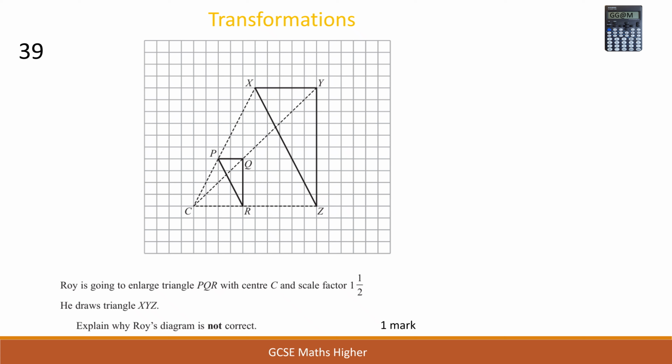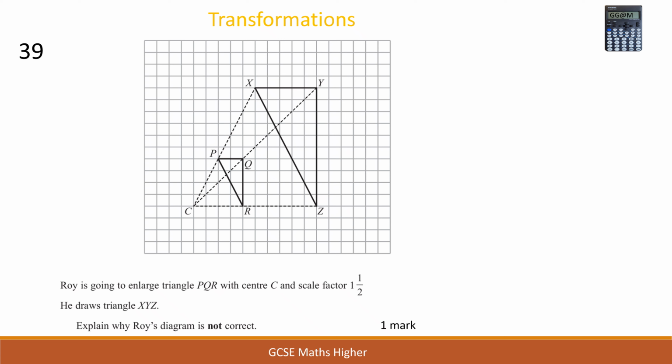Here's a question on transformation where you've got to describe the transformation. So you've got to say what is going on. So read the question carefully, use words to explain what is going on for the 1 mark. Press pause, have a go at working out the answer, then press play when you're ready to hear the answer.